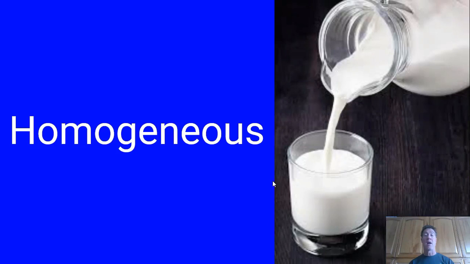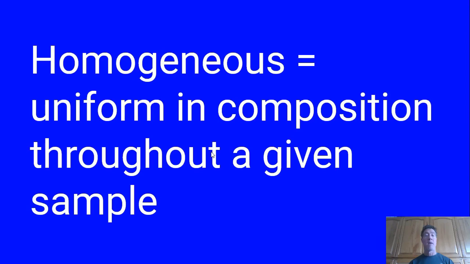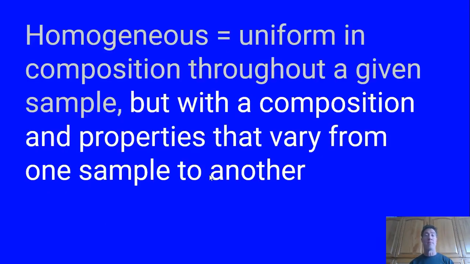And mixtures are either homogeneous, that is completely smooth. So we talk about homogeneous milk. That's milk where the cream and the milk have been whipped together to the point that they don't separate. So that's a homogeneous mixture, which is uniform in composition throughout a given sample. Imagine salt dissolved in water. That would give us a uniform composition. It would be a mixture. It's a mixture of water and salt, but because it's dissolved, the composition of the salt to the water is going to be the same throughout.